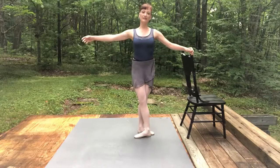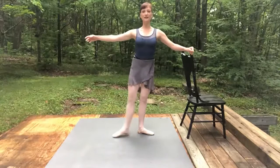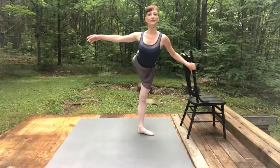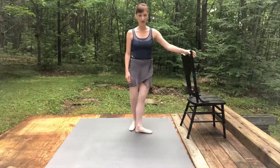Then we go to the side: tendu, lift, tendu, close to first, and five, and six, seven, eight, and then we'll go back. Tendu, lift, tendu, close, and five, and six, and seven, and eight. We'll just do front, side, and back. Here we go, fifth position, right foot front, standing all the way up.